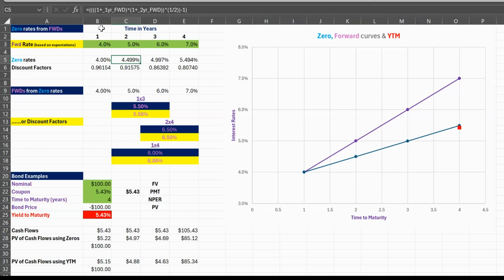So what we've done is add 1 to that 1 year forward, multiply that by 1 plus the 2 year forward, and then take the square root to get the 2 year zero. And likewise, for the 3 year zero, we're going to take that 1 year forward, the 2 year forward, and 3 year forward, multiply them together, and then take the third root, much as we've done on the slides. And then we can take those zero rates, and from those, we can work out our discount factors. And you know how it's done. We just simply divide 1 by 1 plus that, or in this case, 1 year zero, 2 year zero, so on and so forth. But again, remembering the right time periods.